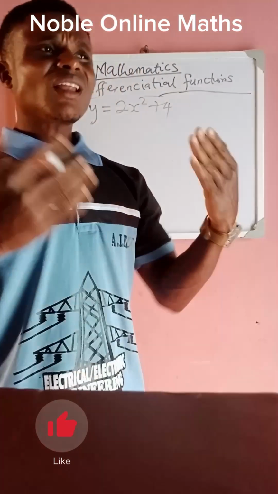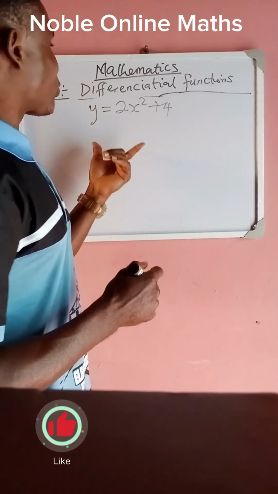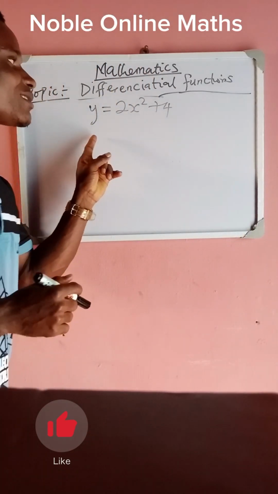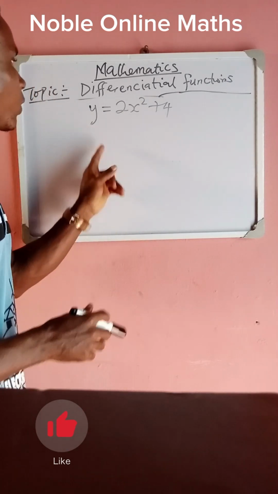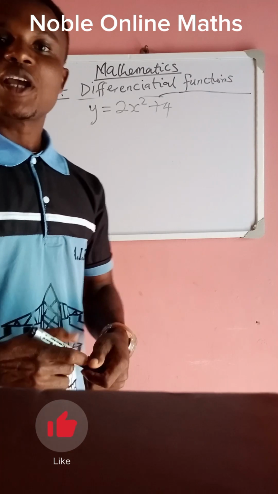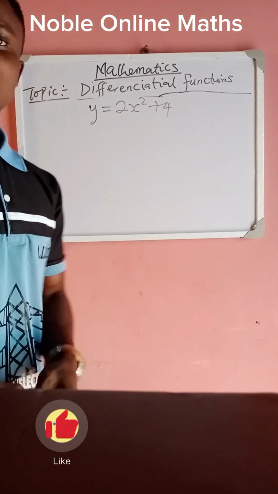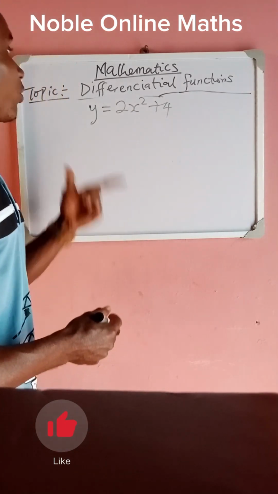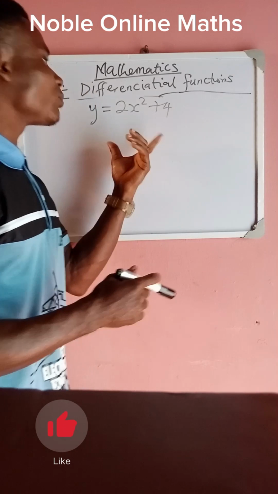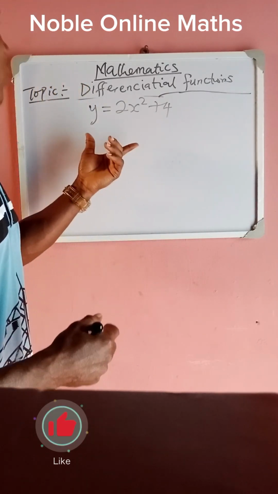Now, the steps we can use are: number one, using this, we have to find the change. First of all, you find the change that occurred in both sides of the equation. We have the first side and the second side, which are the dependent and the independent variable. You find the change that occurred in them. Then secondly, having found the change that occurred in both variables, the second step that you will take is to do what?